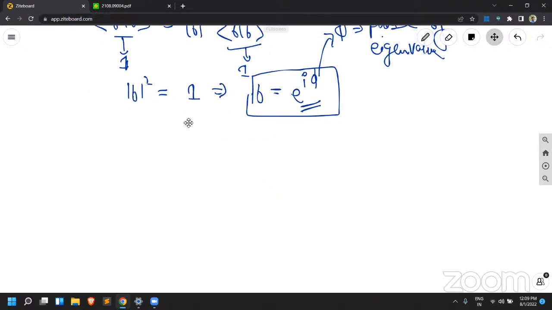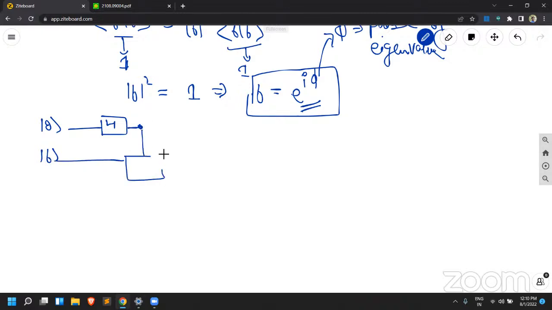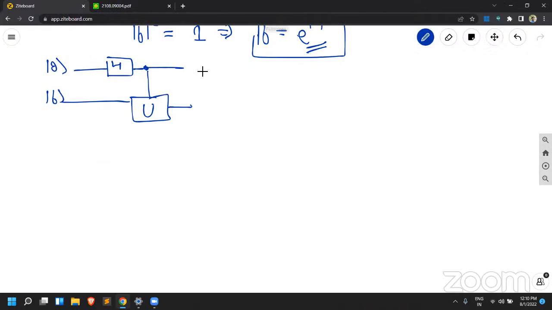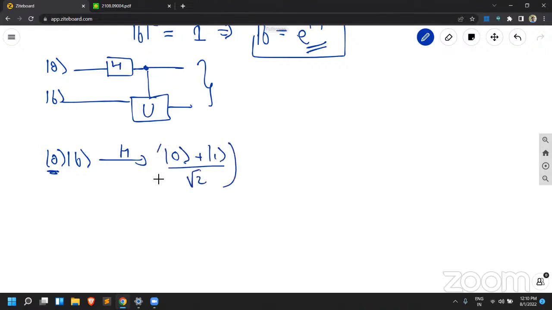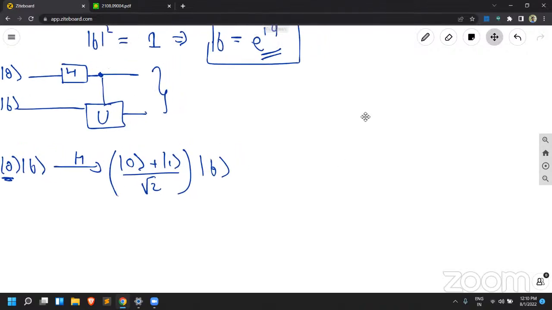Okay, so when we move on to the next part, let's say we have this particular small circuit, a Hadamard gate over here, and the B vector. We have implemented the B vector and we are applying a unitary U on this, a control rotation of U, right? So what will be the final state at this end? So let's say we had 0 and we had B, then we applied the Hadamard on this particular part. So we are going to get it in the superposition state 1 under root of 2 and B over here.